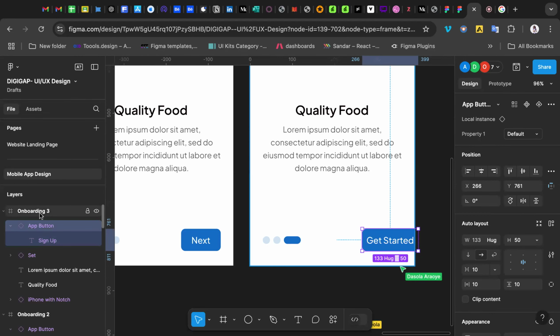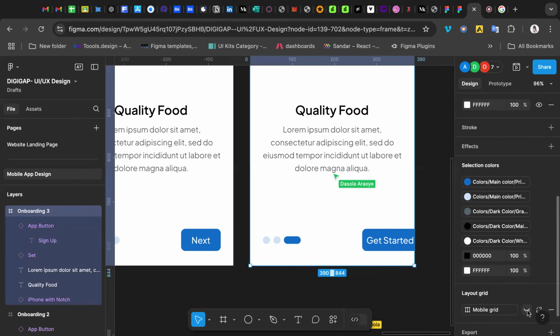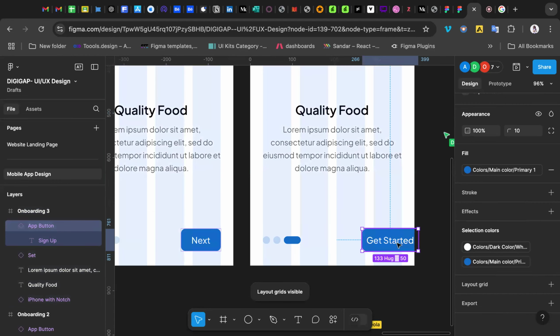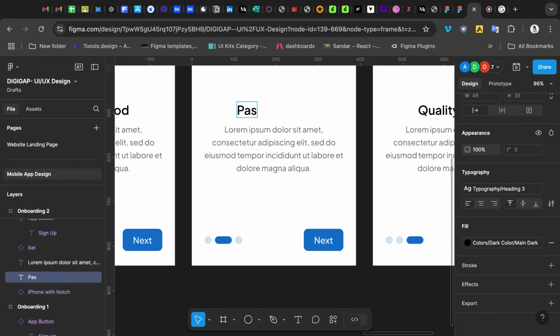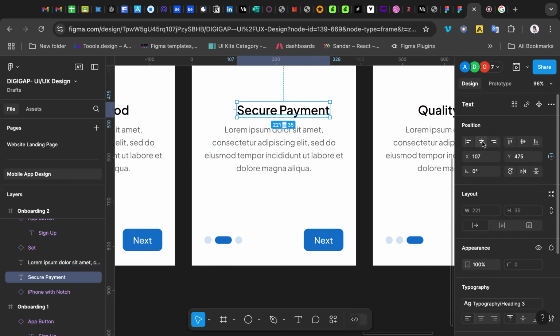So just come here, turn your layout grid on, click it, hold your shift and drag it inside so that everything will be on the same line. So I'm going to hold here again and then turn off my layout grid. Like I said, this is going to be fast payments, or let's say secure payments. Let's use the word secure payments. At least let somebody know that, oh, I'm saving my card on this particular app and it's actually safe. So I'm just going to come here and then click on alignment, positioning, and align horizontal center.